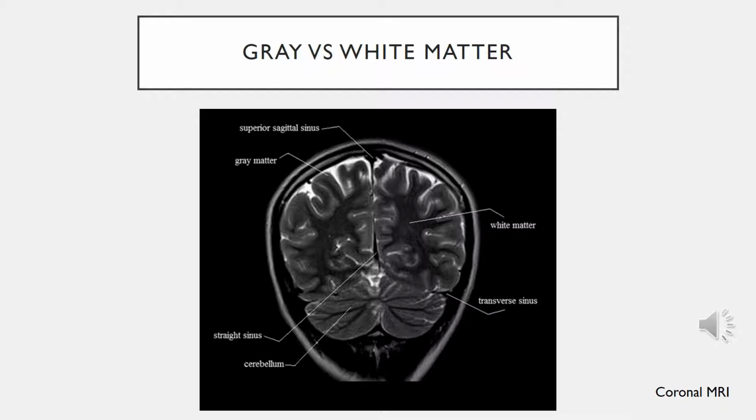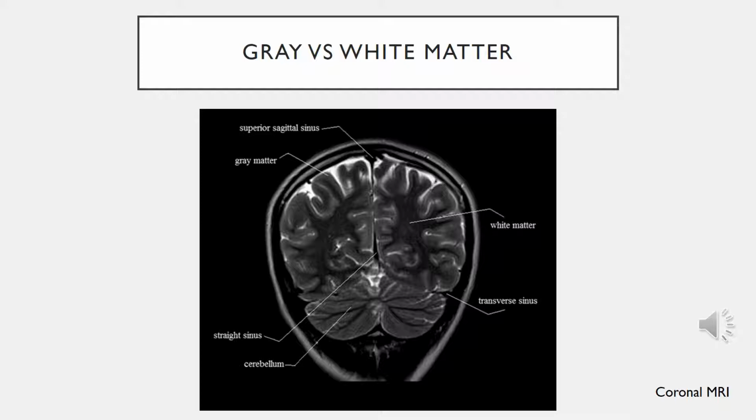So the myelin sheath is the fatty covering of the axon. However, not all neurons are going to have that myelin sheath, that covering around the axon. The presence or absence of this myelin determines brain tissue type. So we have gray matter brain tissue and white matter brain tissue. Gray matter is going to be non-myelinated, so it's not going to have that covering around the axon. White matter is myelinated, so it will have that fatty covering over the axon. It's that covering, it's that myelin sheath that's going to make gray matter and white matter appear different on our images.